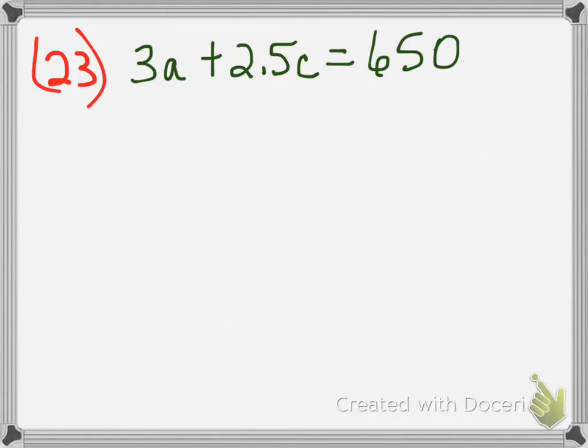Number 23, we're writing another system, but this time we're going to solve it. Tickets to a local movie were sold at $3 for adults and $2.50 for students. If 360 tickets were sold for a total of $650, approximately how many adult tickets were sold? So this was a dollar amount, and a dollar amount. So that makes my first equation. And we sold a total of 360 tickets, and some of those were adult and some were student. I'm still using C because it's easier for me to use than S.